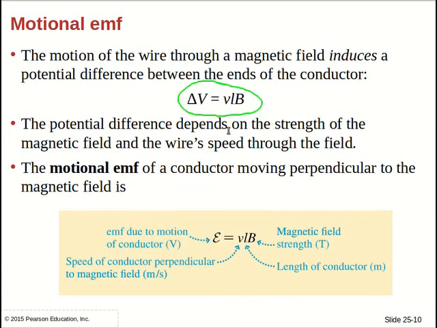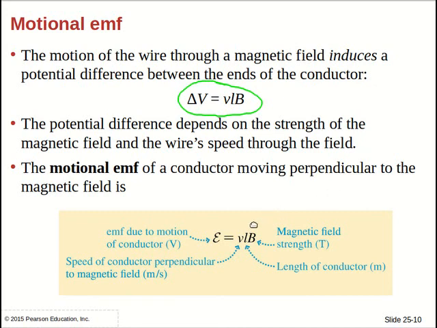where little v is the velocity with which the bar moves, L is its length, and B is the magnetic field strength. Therefore, the potential difference which is induced by moving a bar through the magnetic field depends on the magnetic field and the speed of the bar moving through the field. If we increase the speed of the bar, that increases the voltage difference between the ends, since the two are linearly proportional, as seen in that equation. Likewise, if we adjust the strength of the magnetic field, the voltage will adjust linearly as well.